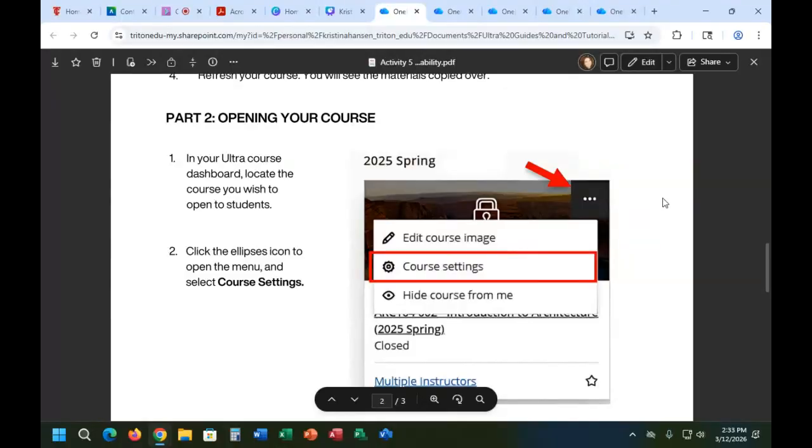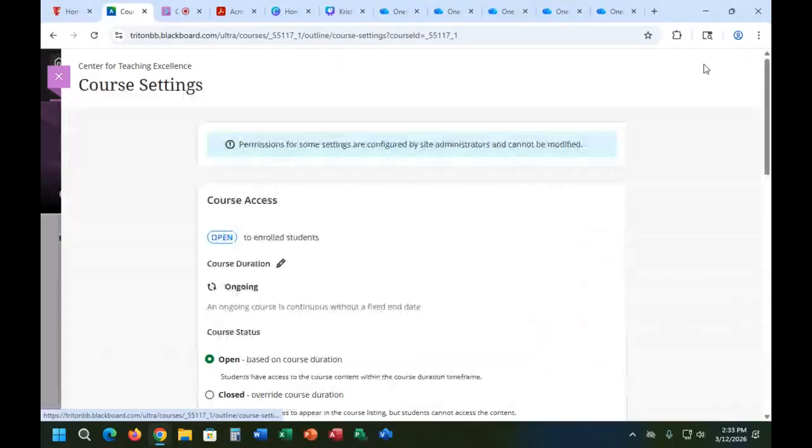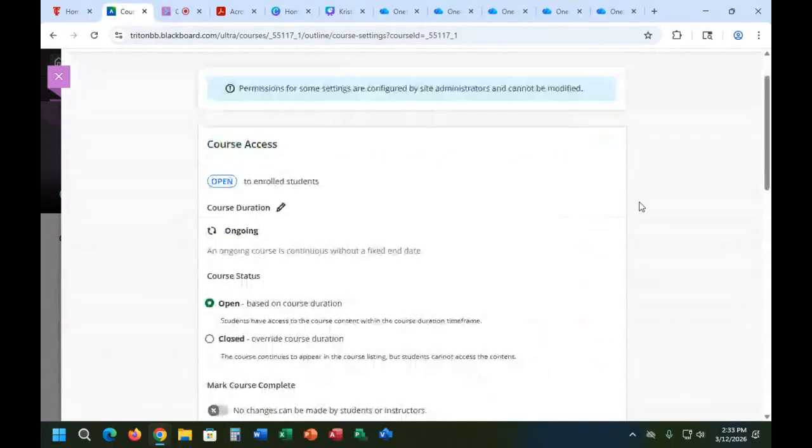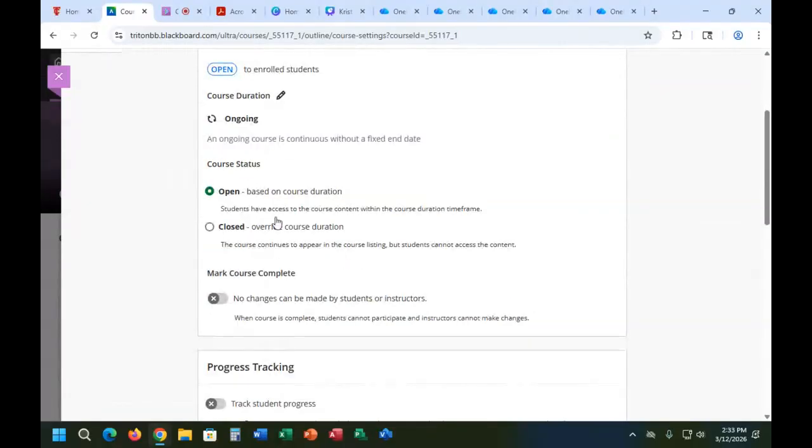So one last thing. You've got everything, you're ready to show off your course. The last thing now is to make it available. And this is where you will do that. You can either click here, go to course settings, and the course settings looks like this. So open, course duration.